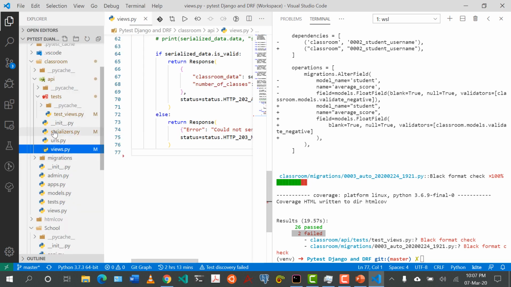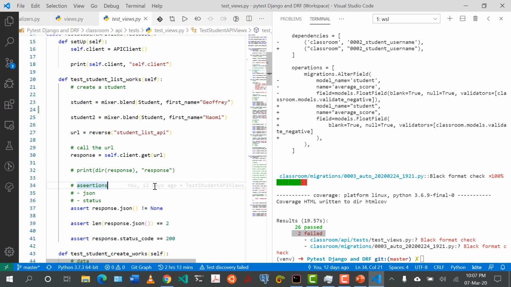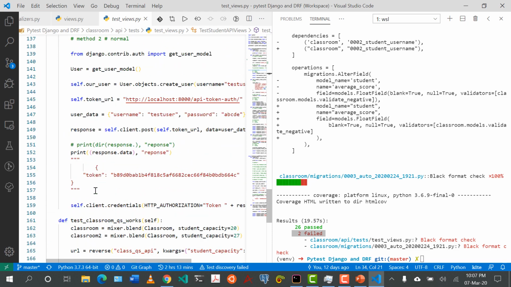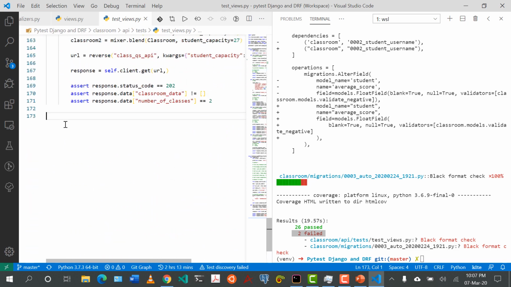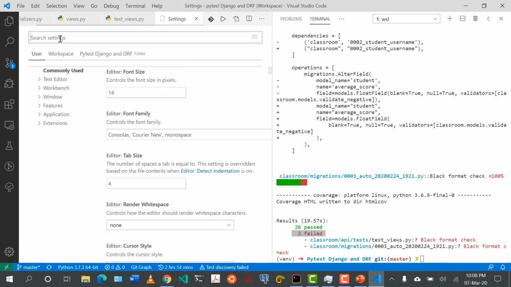So this is in our actual tests. We need to format this. So Control-Shift-P, format document. It has formatted, and we also make sure it's 1 line. I think I should find a plugin on VS Code that only limits 1 extra line. That will make our lives much easier, because sometimes when you format with black, it does not actually, let me check, it does not trim all the.